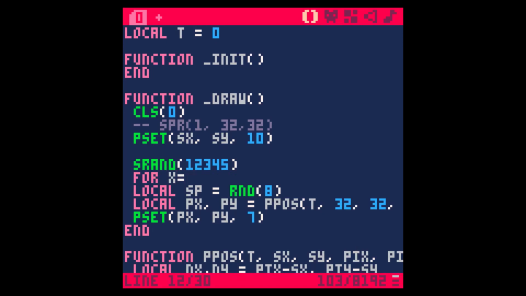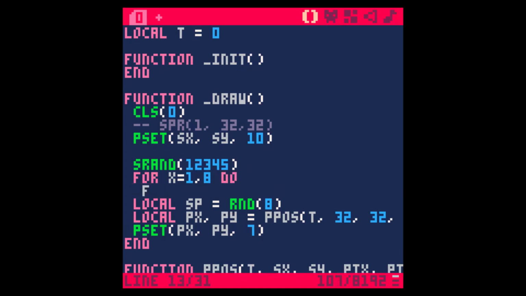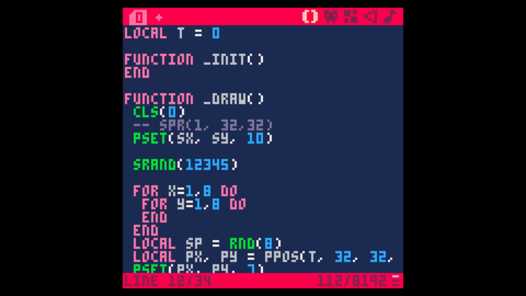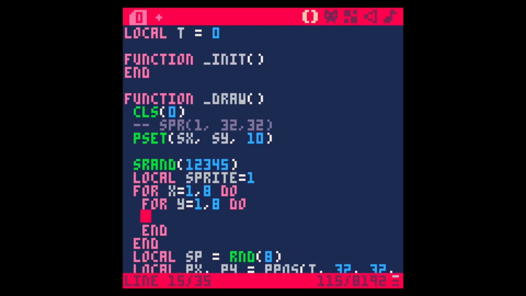go from 1 to 8, right? For y, 1 to 8, okay? And we're going to say locals. We're going to do this for a particular sprite. So for sprite 1, we want to get the color for the sprite.